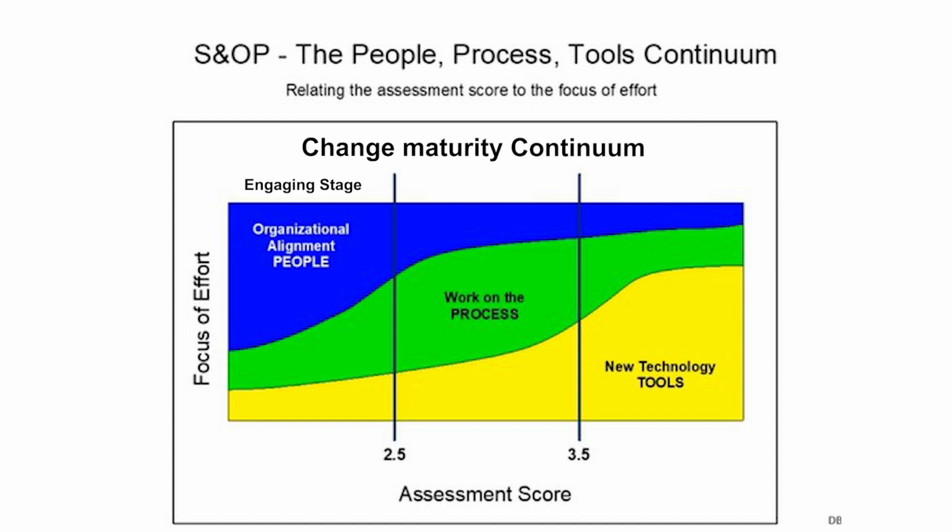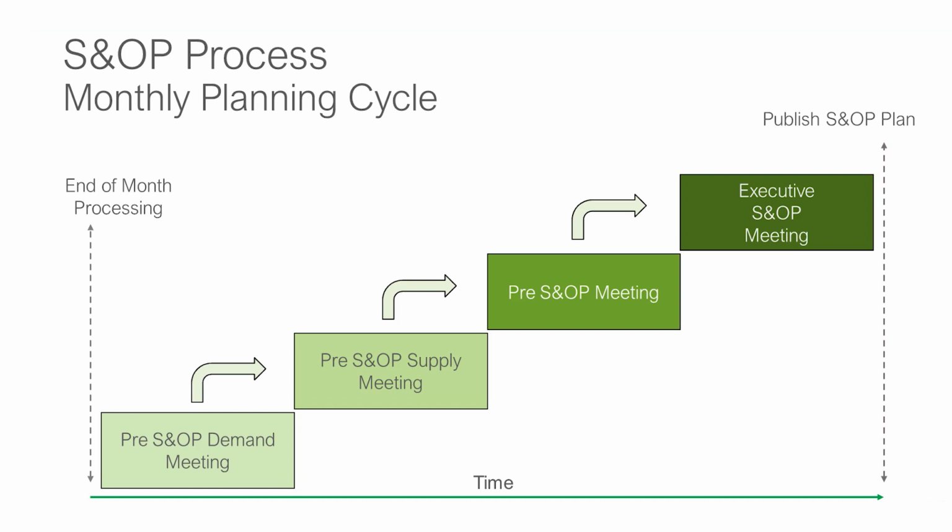This stage we've defined as the expanding stage. You're starting to expand the engagement with a larger team and potentially even a broader scope. With S&OP, you'll be running the monthly repeatable process. It will be imperfect, but hopefully it should be improving every month with every iteration. In this stage, people have a clear understanding and ownership of their roles as part of the process and are becoming more comfortable with utilizing the tools to make the process happen.